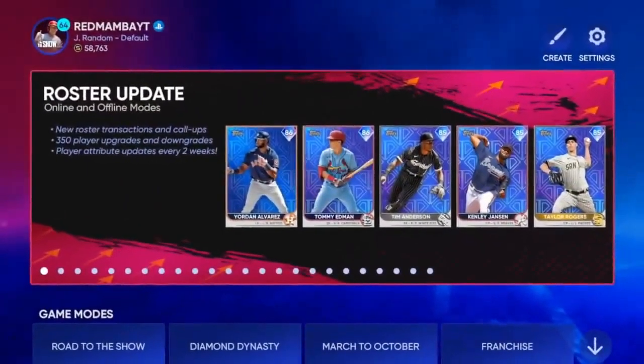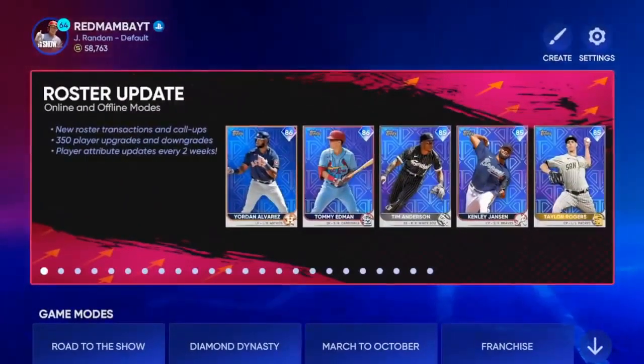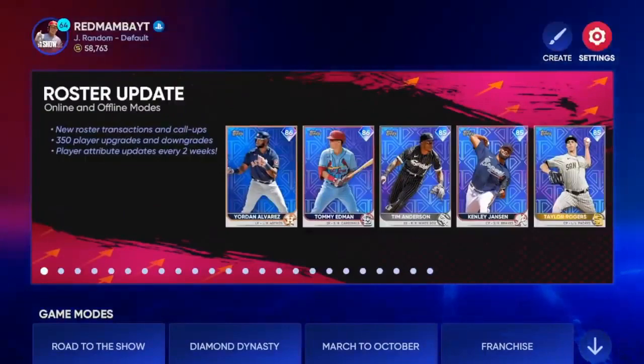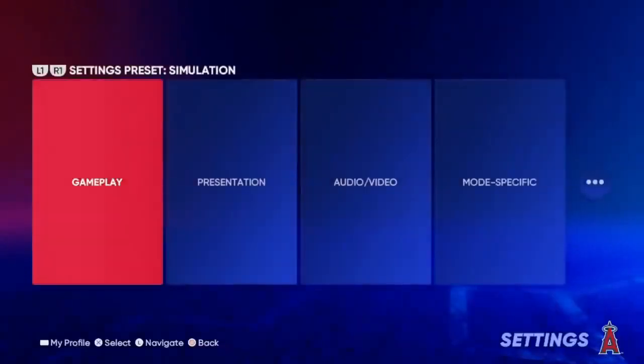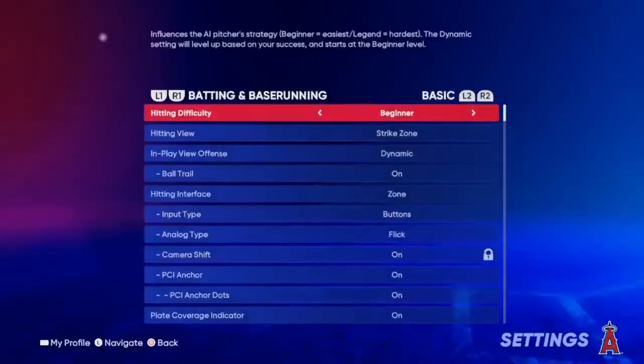Let's go ahead and get into the settings, man. Alright, so let's go ahead and get to the settings. As always, make sure you guys change your settings in the main menu. If not, you're going to have to re-change your settings after every game on online play, which is really annoying. I don't know why they still haven't fixed that. Come on, San Diego Studios, but it's all good. Go ahead and go to gameplay, as always.